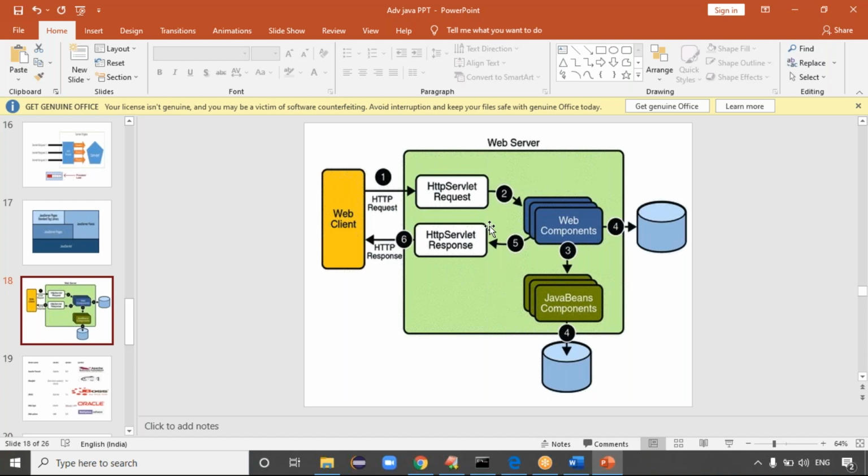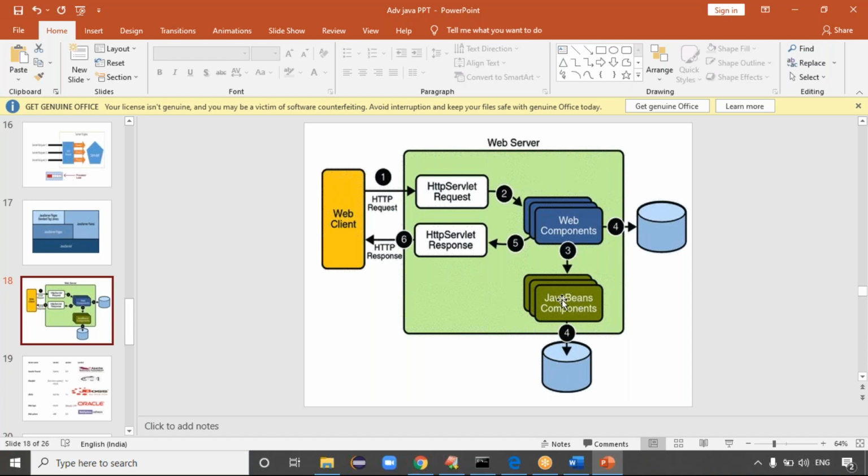Once you've done the examples, like the client for example, you'll get more clarity. But as of now, think of this as the client and this as the server. On the server side, what happened, guys? Components are there. Those components are interacting with the database, right? These components can directly enter the database. Otherwise, with the help of bean components also, you can enter the database.